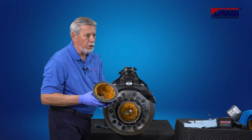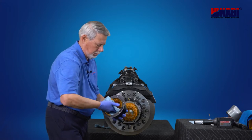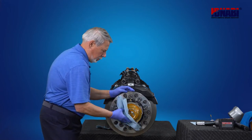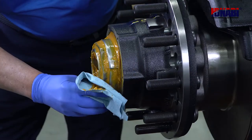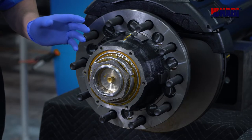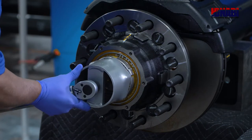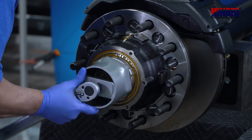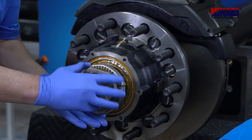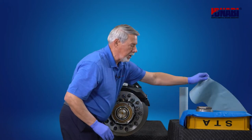Hubcaps are reusable, so what we want to do is clean this one out with a clean shop towel. Next step is to clean out all of this grease. Now that we've properly cleaned the spindle nut and the surrounding area, we'll use the 4 1/8 socket to release the spindle nut. Remove the spindle nut. Place it on a clean surface and cover it with a clean shop towel.